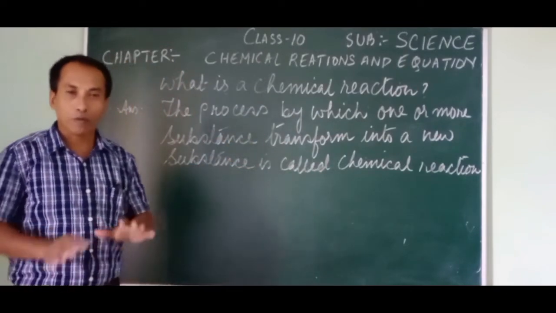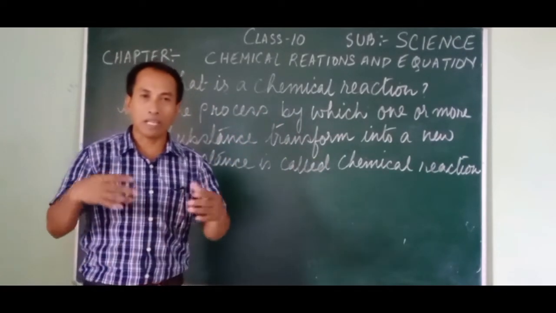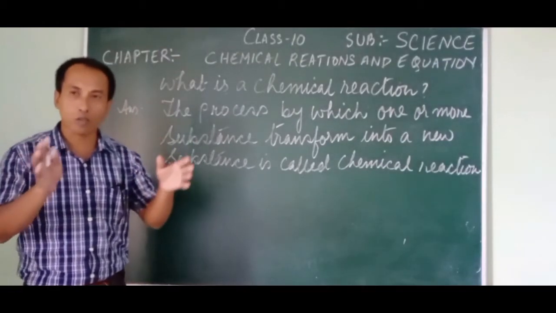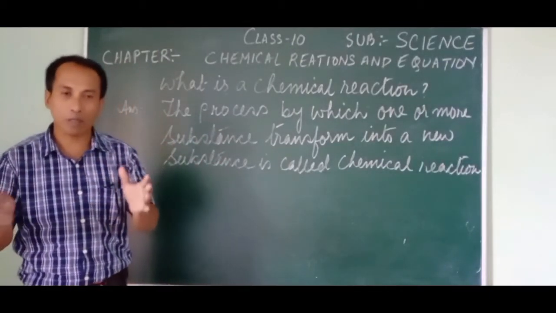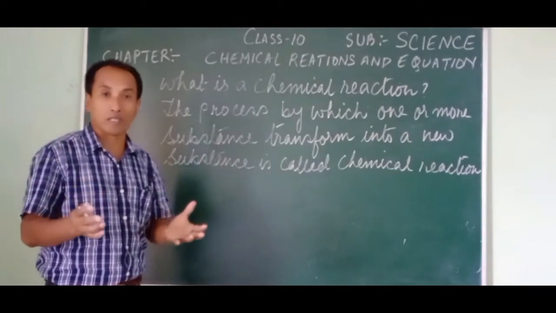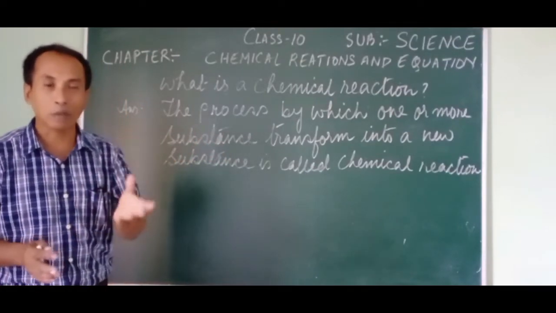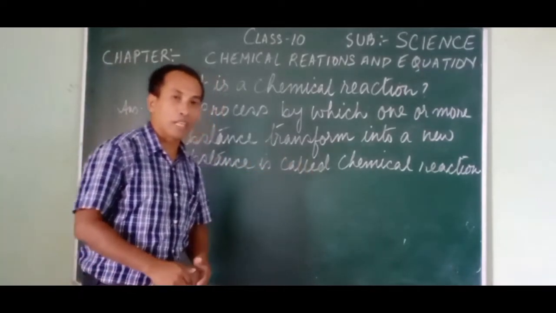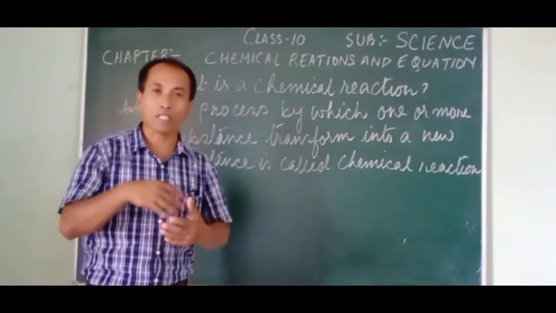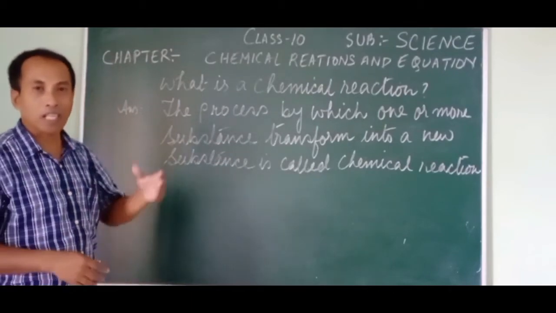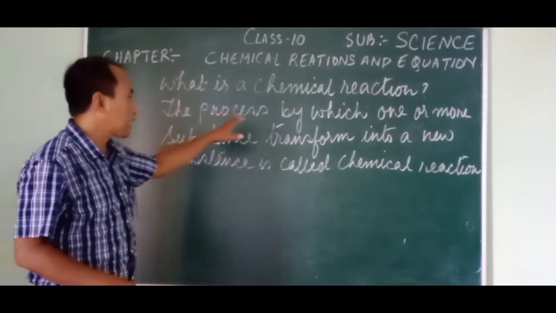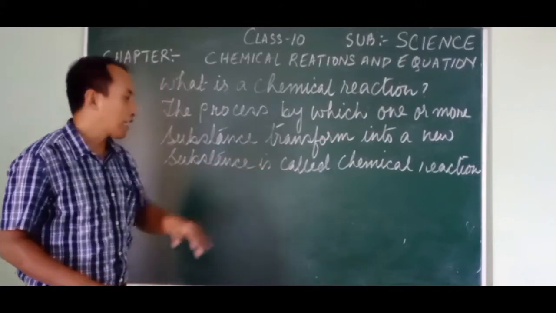For example, ice is solid. When it melts down, it becomes liquid. It is the same thing. Ice is also water. Liquid substance that which we get, that is also water. Steam is also water, but there is some physical changes, okay, changing from solid to liquid to gas. All these are what? Chemical reactions. For example, suppose the milk, when you do not boil it, it transforms into curd, semi-solid substance, okay. So there is also a chemical reaction. So the process by which one or more substances transform into a new substance is called chemical reactions.